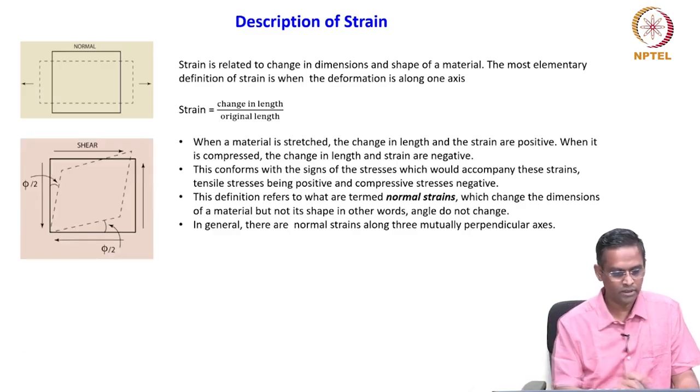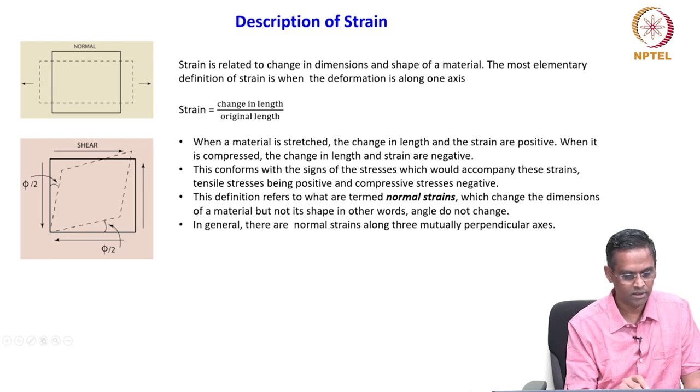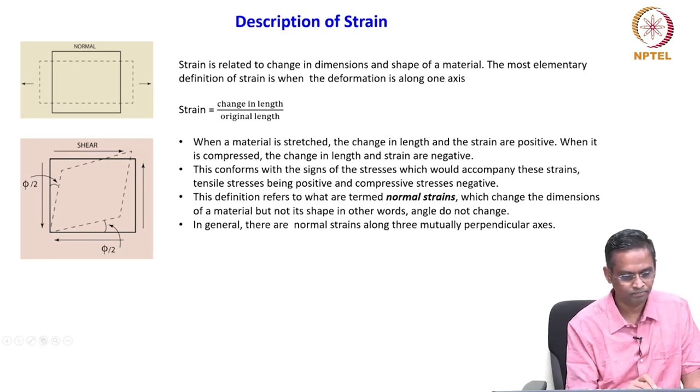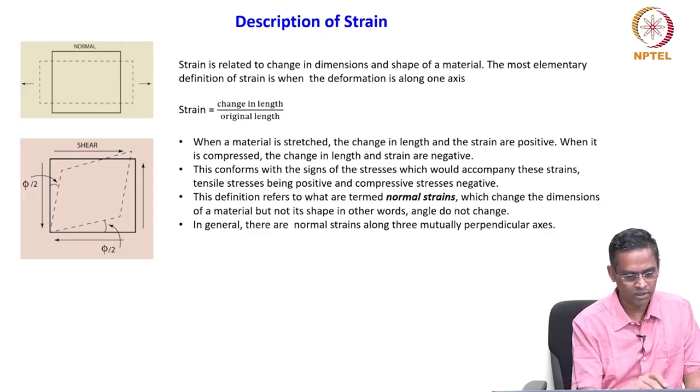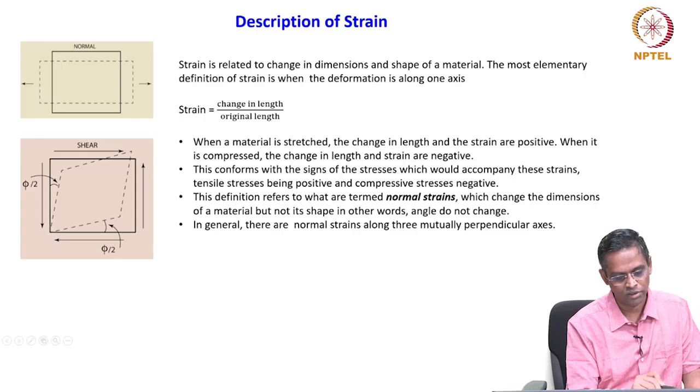The moment you bring this kind of a change in this, what is that changing? Here it is again a shear stress notation. So the shear stress brings what change into this basic member? It gives an angular change phi by 2, here and here, with respect to this line and with respect to this line, there is an angle change.